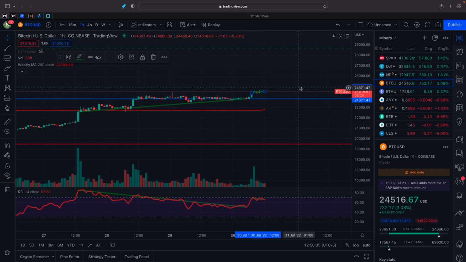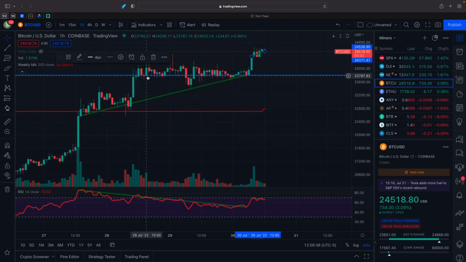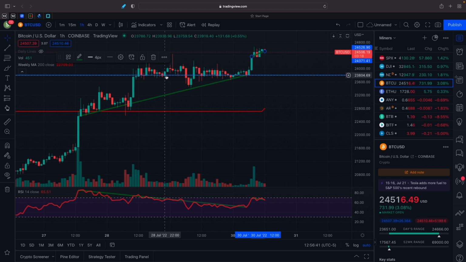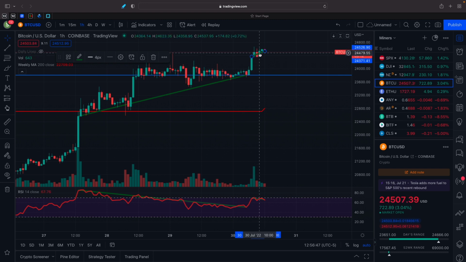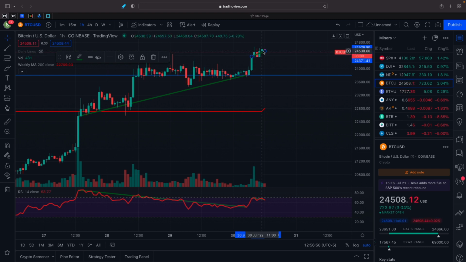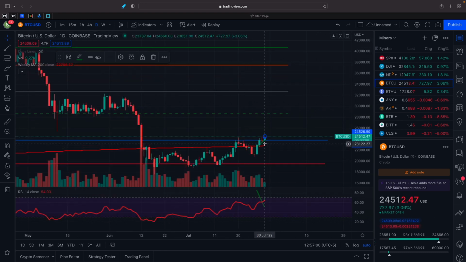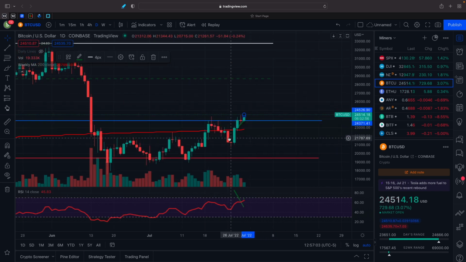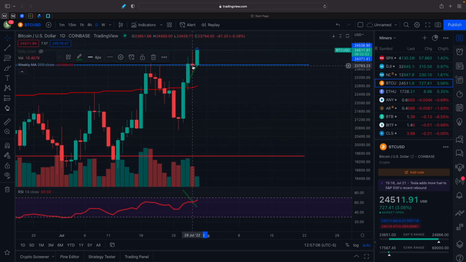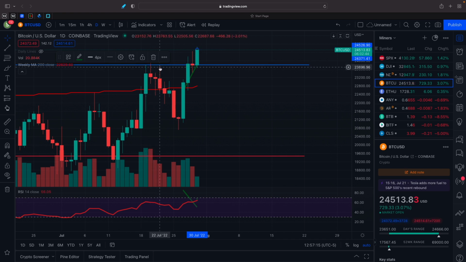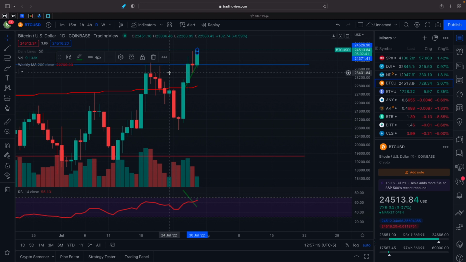The other nice thing is, if we go back to the auto view, we can see that it was battling with this support line of 23,800 roughly. It was really battling hard with it, and we finally rocketed above it here. Hopefully we can close the day above this line, though we still have quite a ways to go before that happens. That would be a good sign, because yesterday, if we look at the daily, we barely closed. I think we were right on it. Zoomed in, we can see we were just barely below it. So it looks like today we may actually close above it, which would be a good sign, as we have battled with that line previously in the last 2 weeks or so.